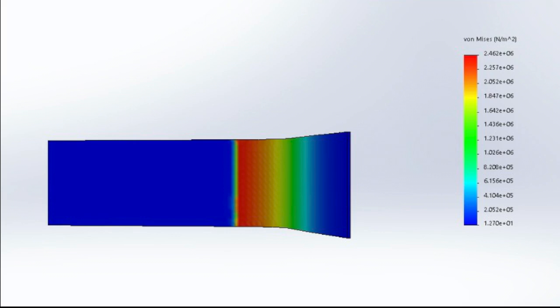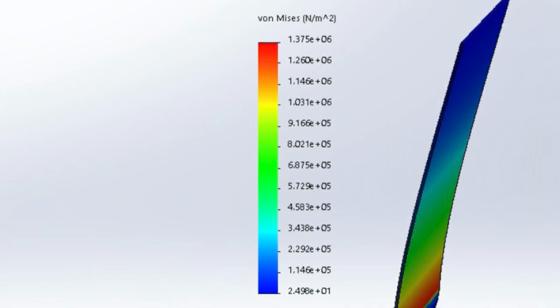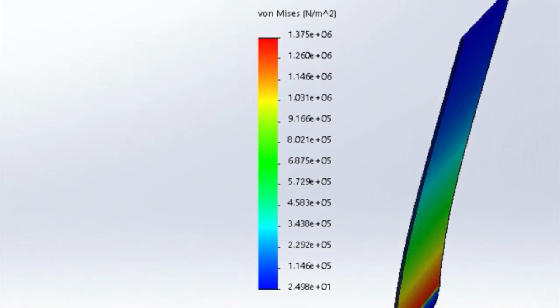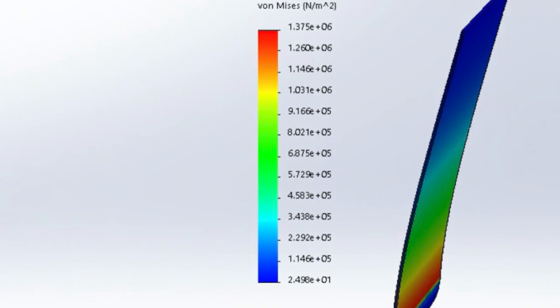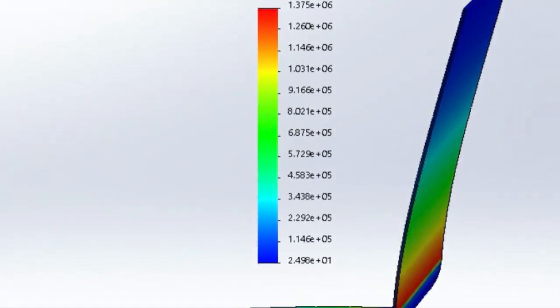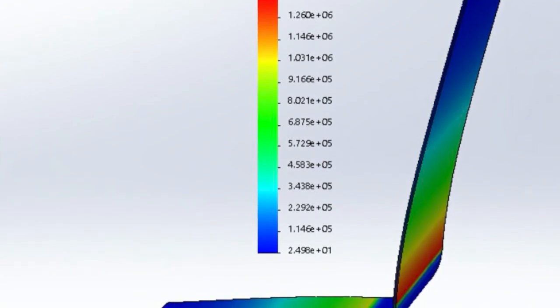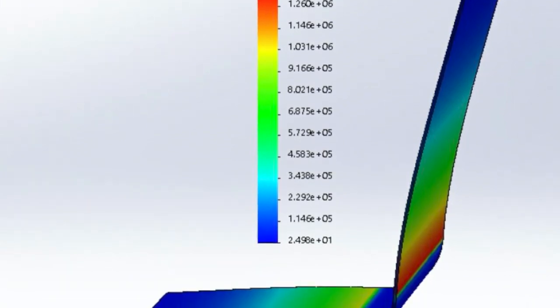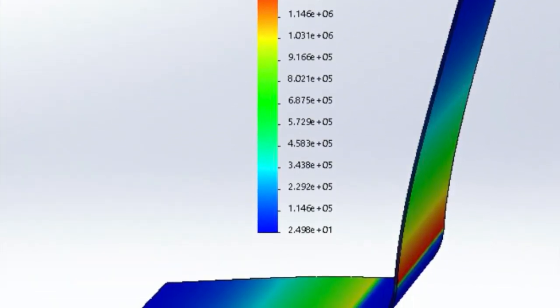The simulation of the LSAPE socket corresponds to the location seen on the force map display of our product. The maximum von Mises stress is 2.462 million newtons per meter squared during the stance and toe strike phase of walking, located at the patella. The maximum von Mises stress is 1.375 million newtons per meter squared during the swing phase of walking, located at the lower quad and upper shin. These values and magnitudes are similar to the derived data by our sensor systems, proving that our product is capable of accurately evaluating forces and stresses in any shape socket.